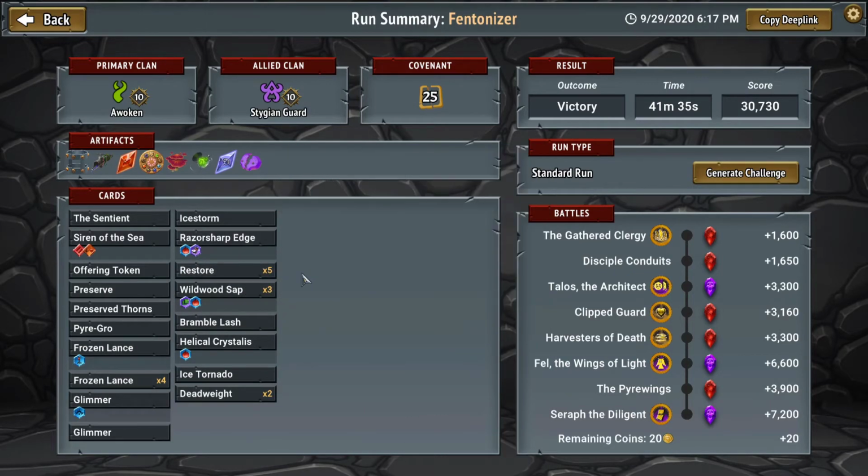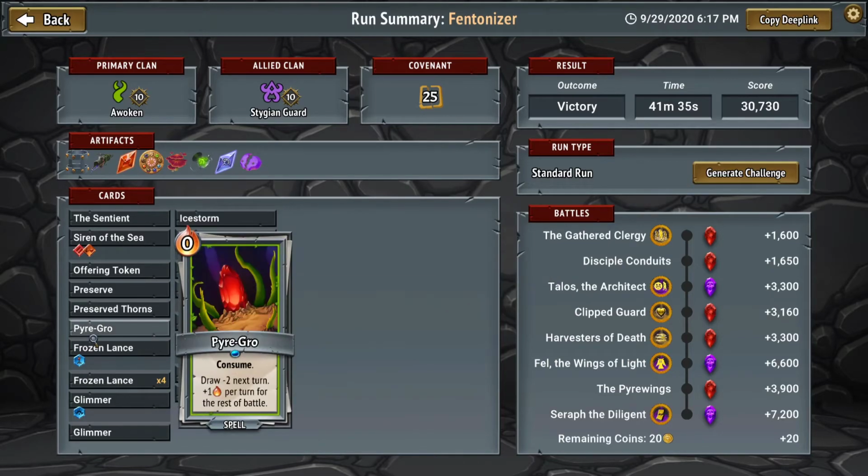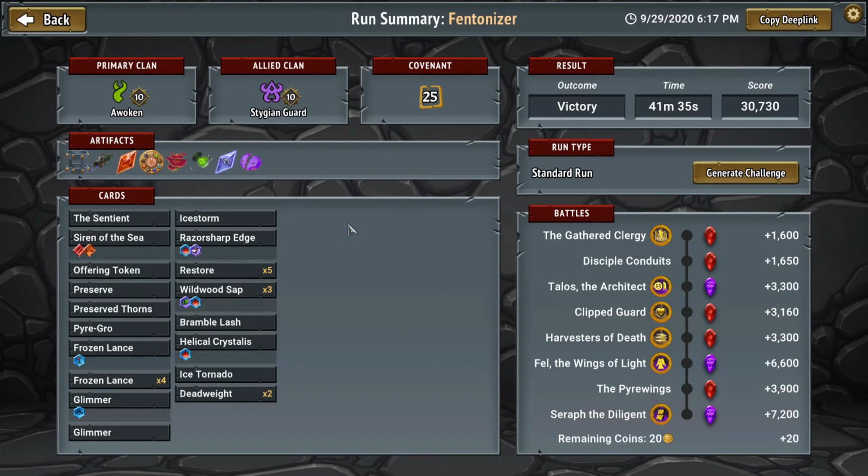Oh, I shouldn't have done that, I should have played this card instead. Oh, it's alright, we've won, it's fine, it's fine. 41 minutes, yeah, whatever, it's fine, it's easy, game's easy, folks.